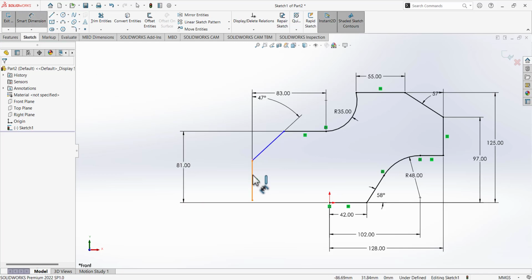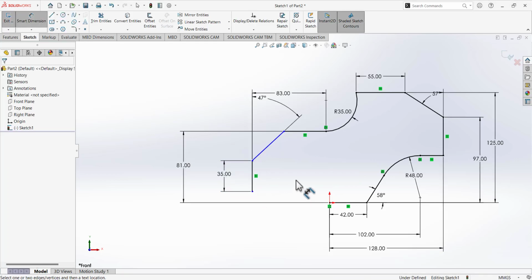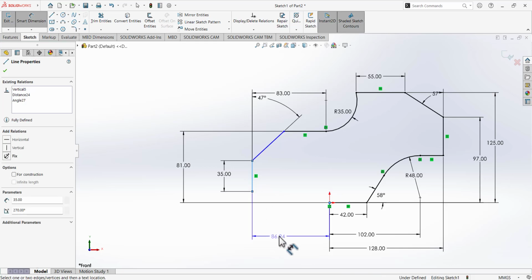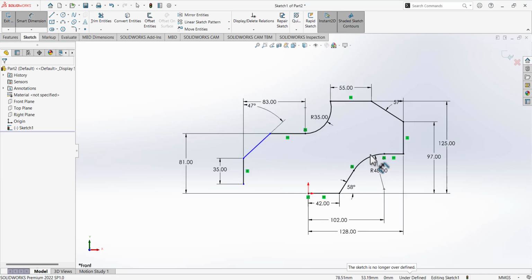Smart dimension tool, select this line and this has the dimension of 35. Okay, from this point to this line, we have the dimension of, so there is some mistake, I think.